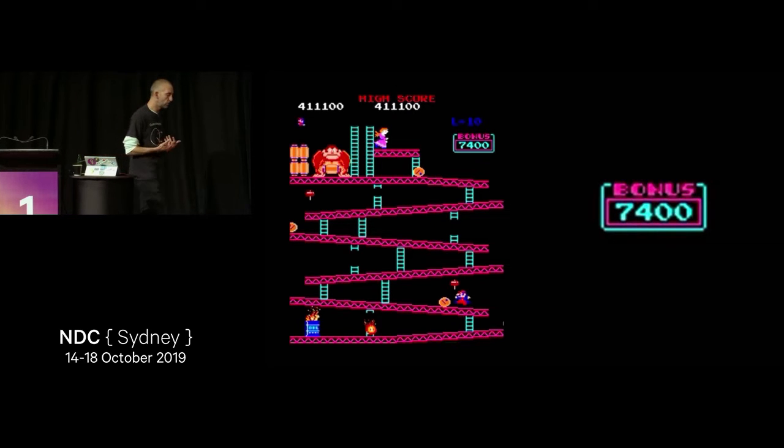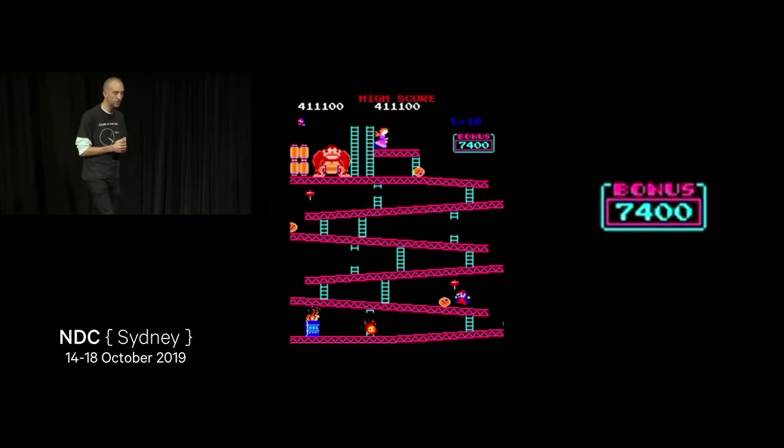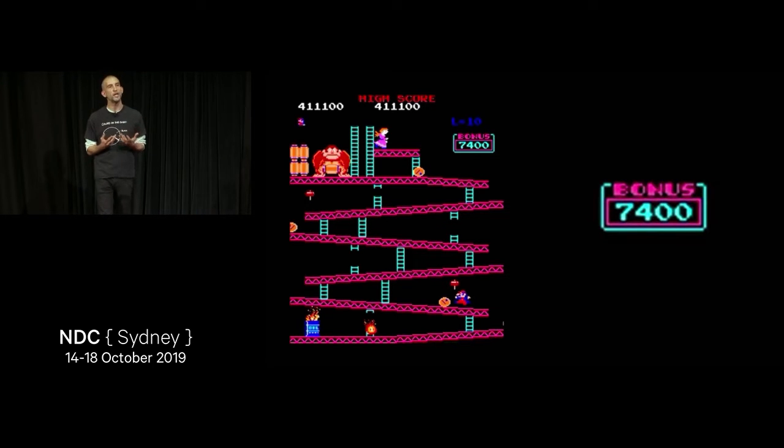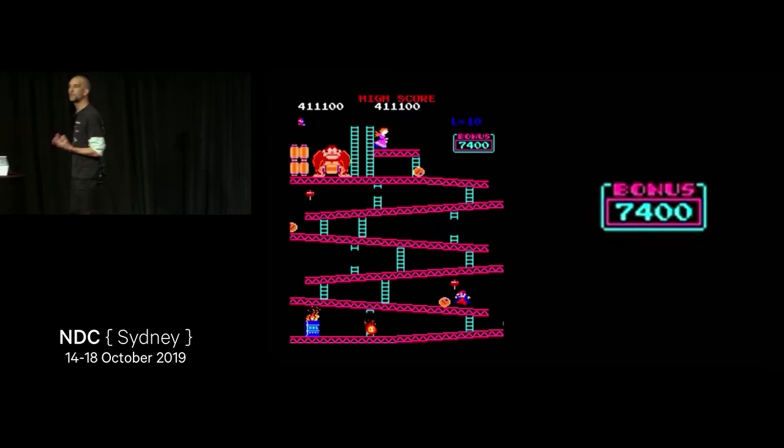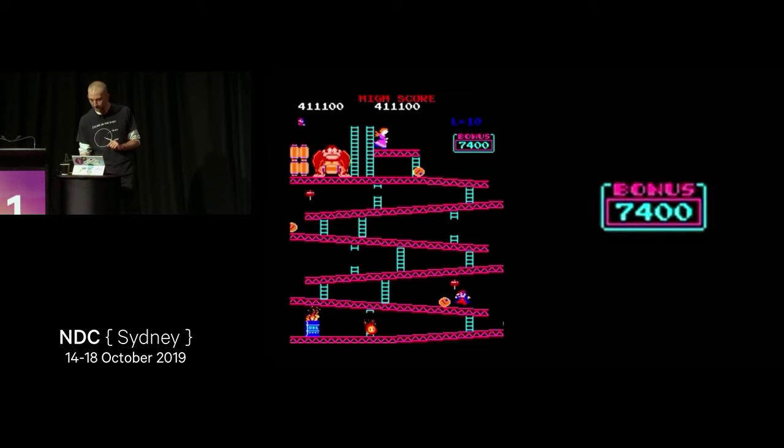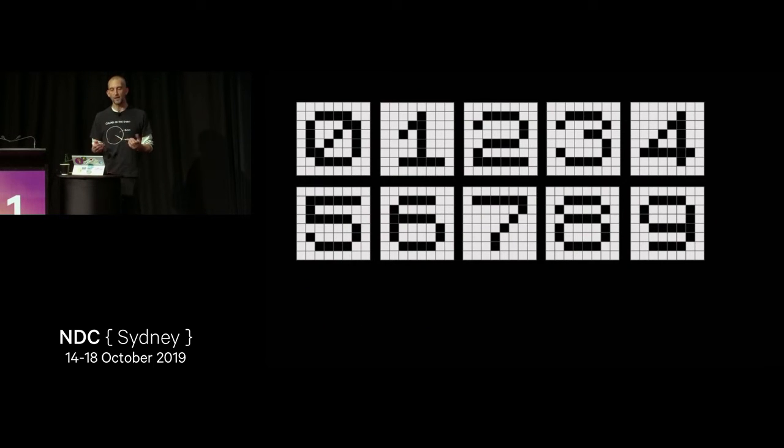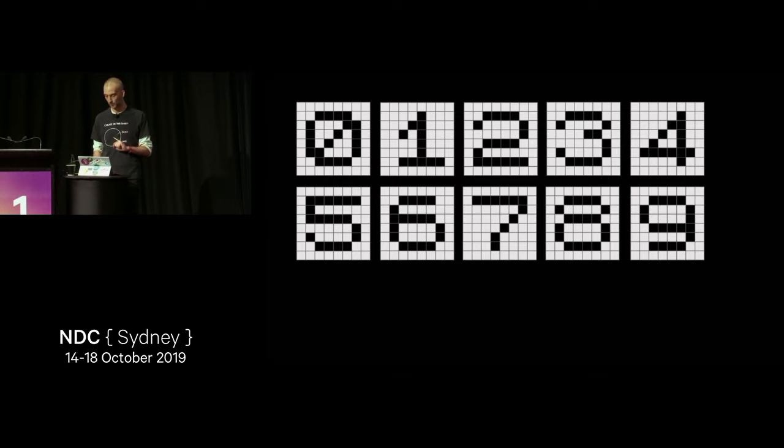And the question I want to look at first has nothing to do with machine learning, but the question is, how would I go about building something which represents a number in an 8-bit style? So something like this. Every number should be on a grid which is 8 by 8, and roughly the idea is that a pixel can either be dark or light, and each of them form a shape, which could be a 0, could be a 1, could be a 2, could be a 3, and so on and so forth. So my goal initially will be, can we build something where I press a button and I see a 0, I press a button and I see a 3.